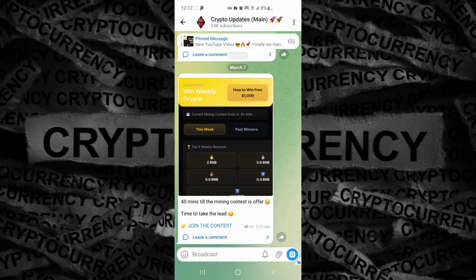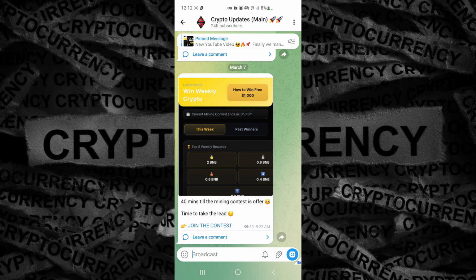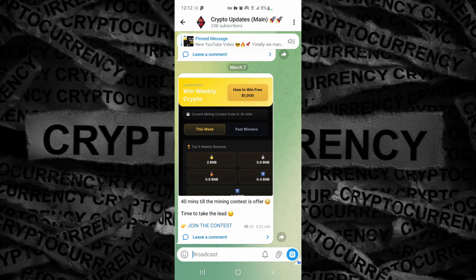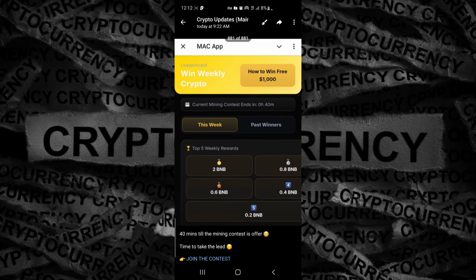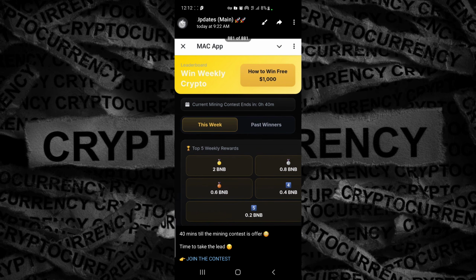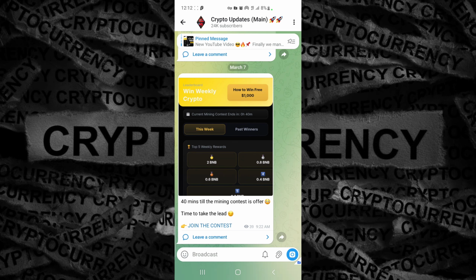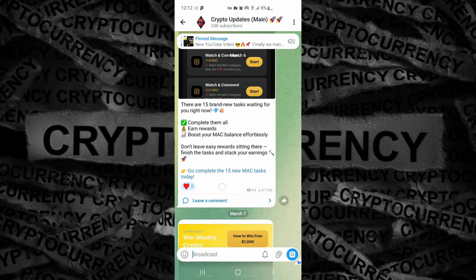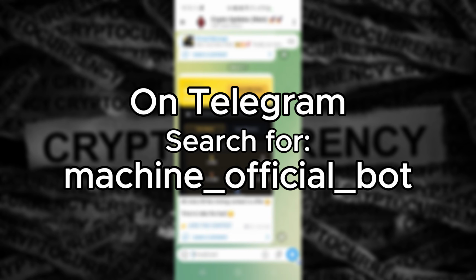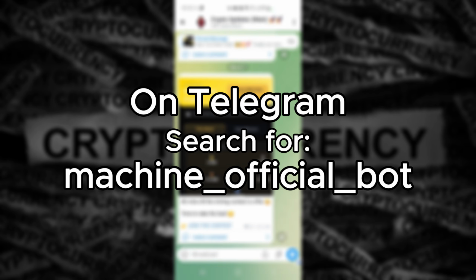Now to get into this Telegram bot we are going to be using to mine, yes, it is a Telegram mini app just like Hamster Kombat, but this particular mini app enables you to mine. As you can see, you can even win up to like 1,000 USDT from the mining contest, which I've been doing so far. Now to get into it, you'll find the link or the username in the description of the video, or you simply head over to Telegram and type in the username and it gets you into the bot. So right now let's click on the join contest right here.